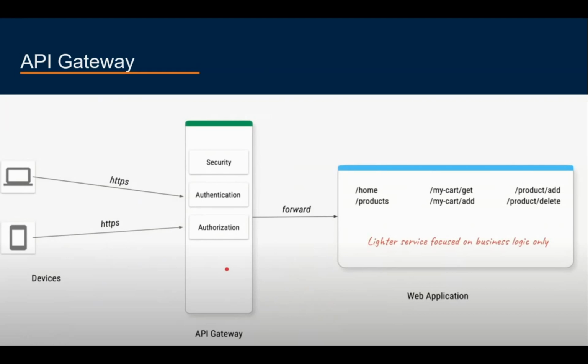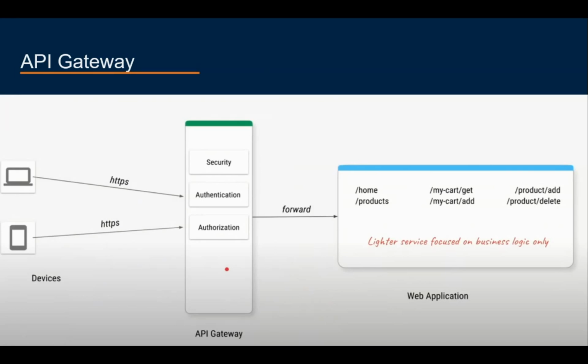API gateway is that separate entity. So API gateway is an entry point for your APIs for your web application. So all the requests from all kinds of clients will go to the API gateway. So this ensures that the users are authenticated before they have a connection. So let's say they are going to a cart. Whenever they are going to a cart to add the products, maybe to read the items from their cart, they need to be authenticated. And that is done by the API gateway.